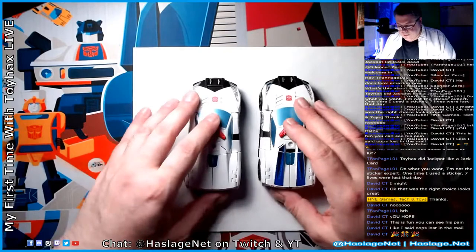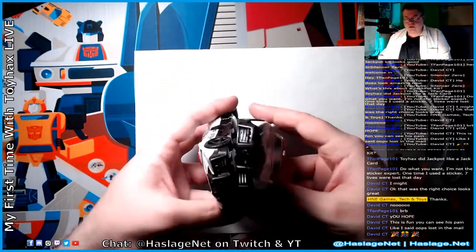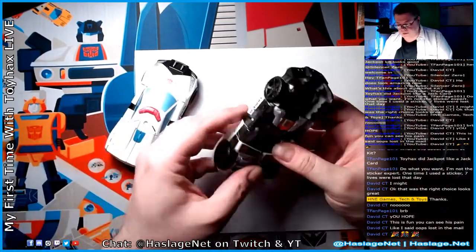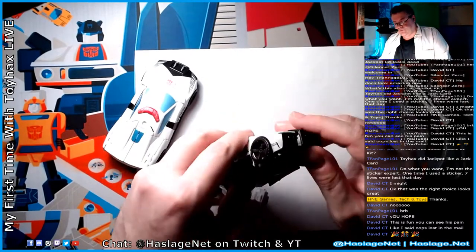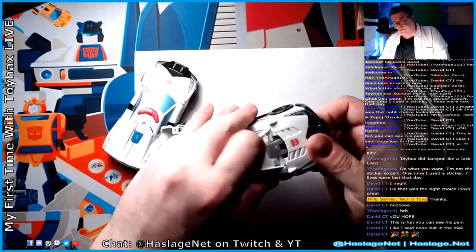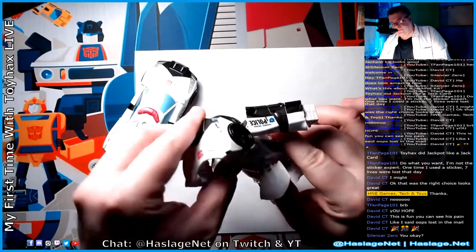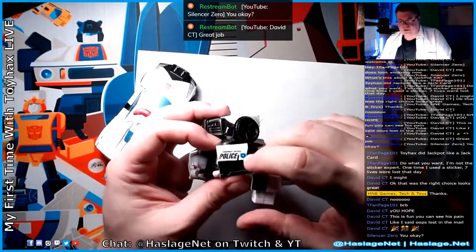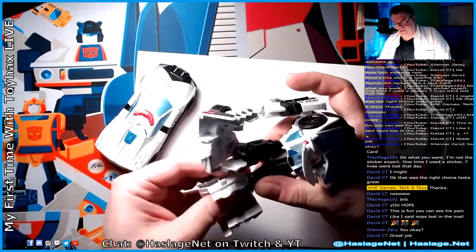Okay, so we did nothing on the sides, but the back is definitely better. The front, and then let's transform them. Which is, I really appreciate the badges of blue natively in here, so that everything goes together look-wise. So the blue doesn't seem as out of place as it could have been.